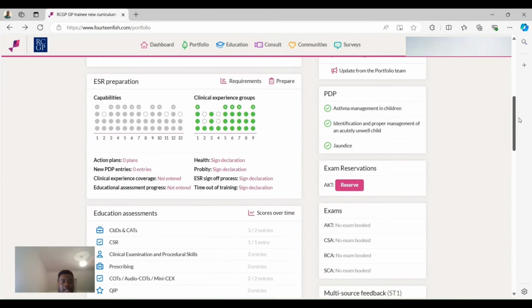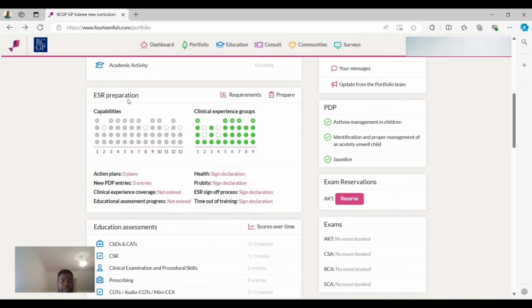Now, the next section is the ESR preparation, and in the ESR preparation, we've got the capability areas and the clinical experience group areas. The capability areas, as you can see, are in gray lozenges, and the clinical experience group areas in green lozenges. Once you are making your log entries, sending them to your supervisor, remember I showed you that you've got to choose capability areas and clinical experience group areas and justify them, and your supervisor then marks you off.